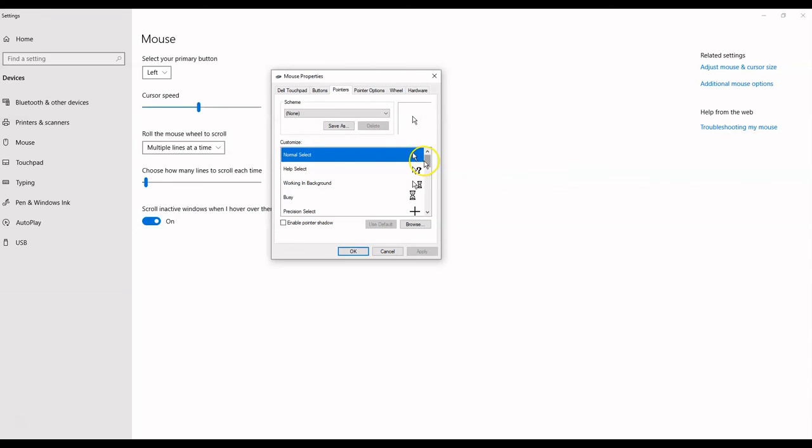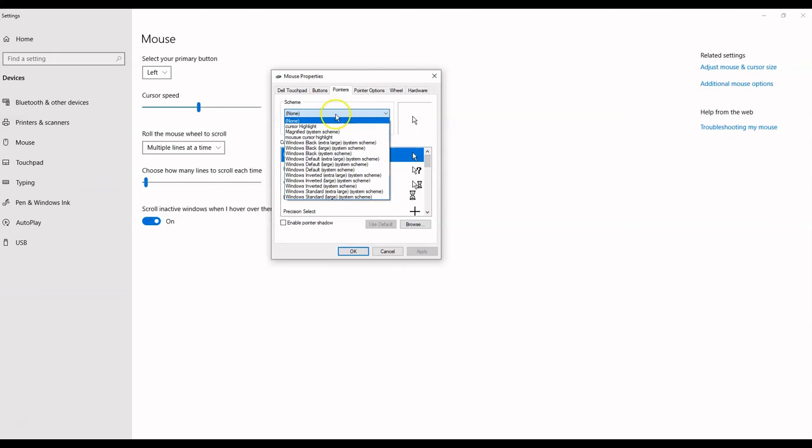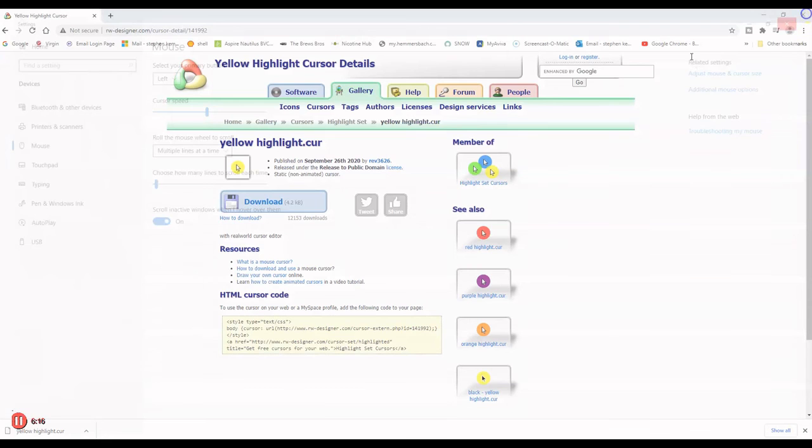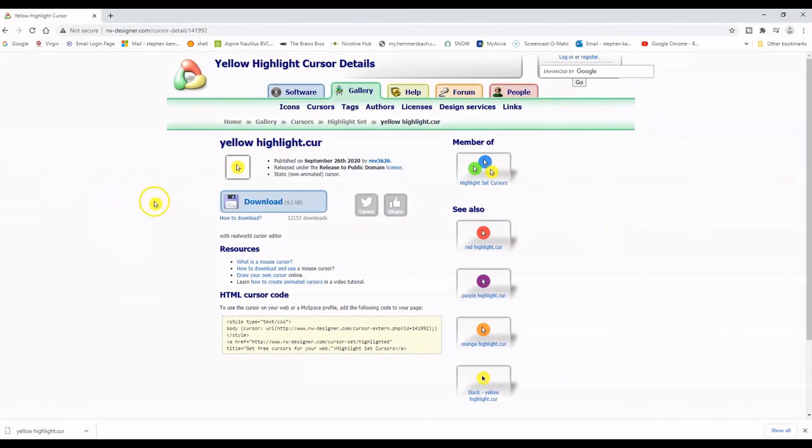So again, because we've saved it now, we can go to this drop down menu here, cursor highlight, click apply, OK, and there we have our cursor with a highlight around it.